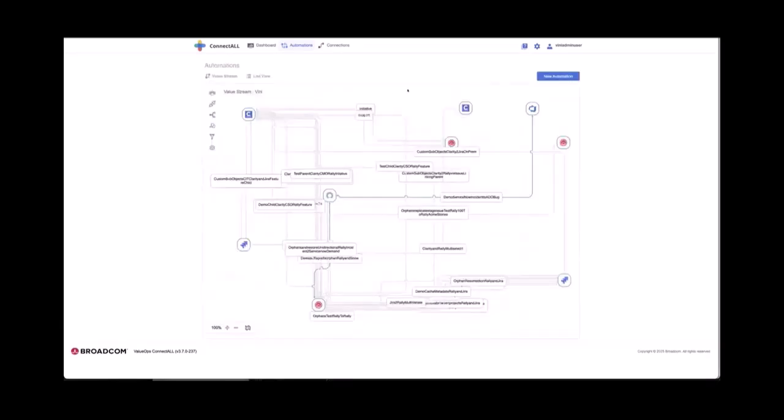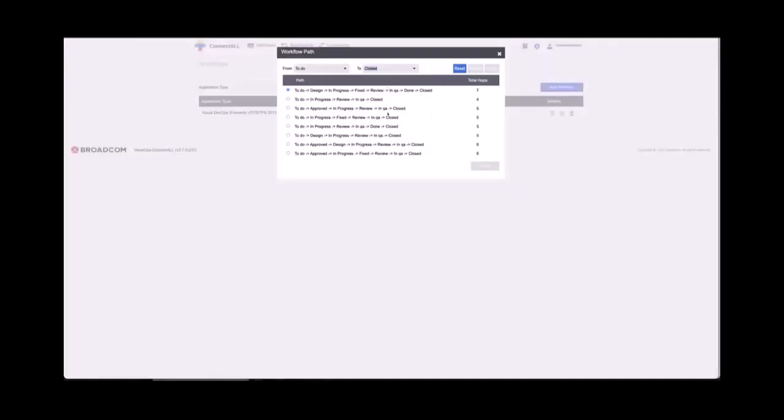In my workflow, let me go into the workflows. I've already added this workflow, and from the JSON that I've added, we can check the path. For me, it will usually be to do, and I go into closed. There'll be multiple paths. We can transition the ticket.